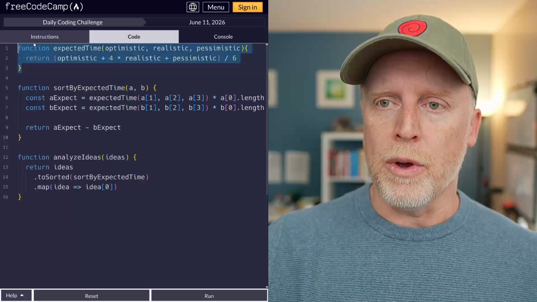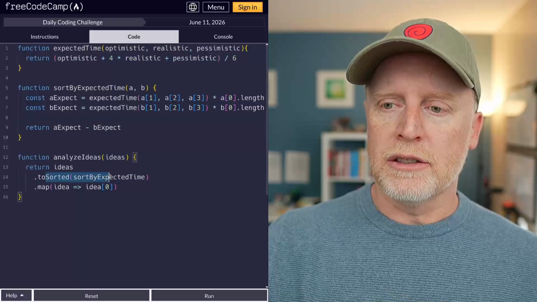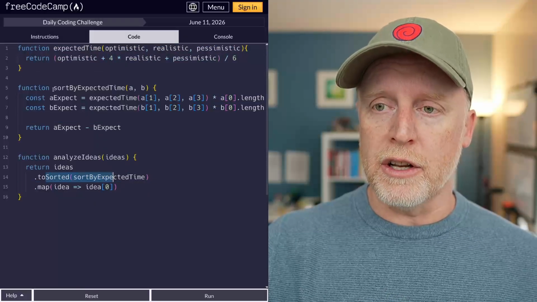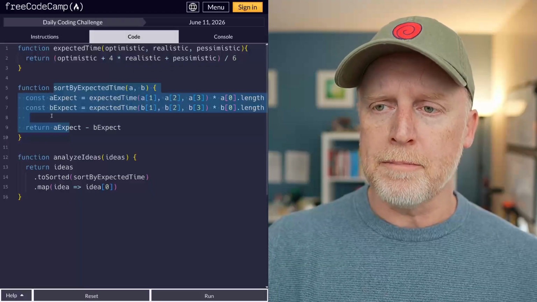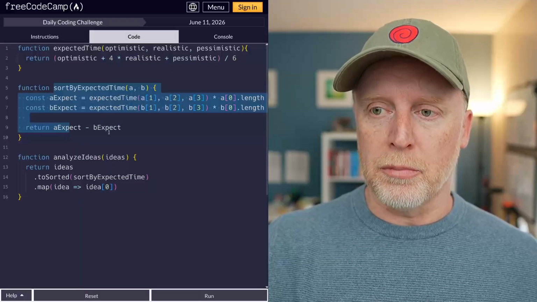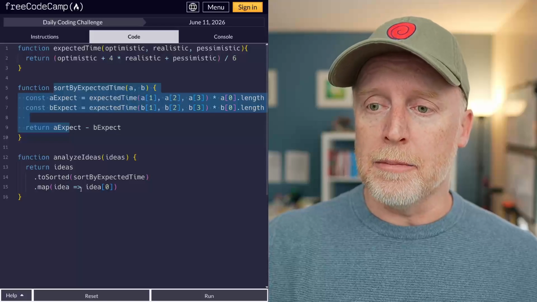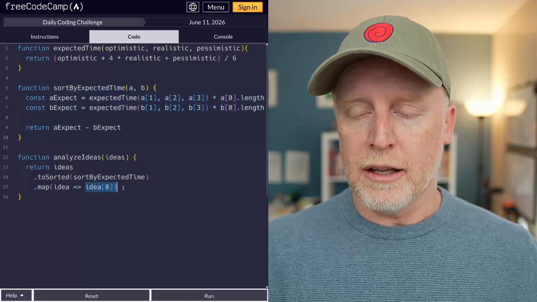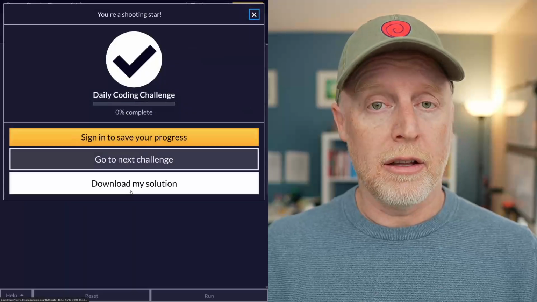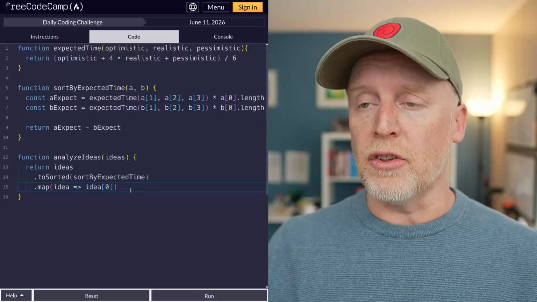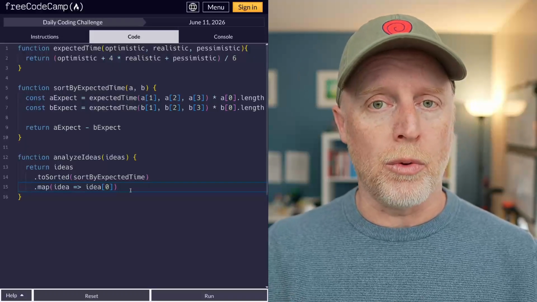But we made that, and then we sorted, right? We did a sort on our array. That's all of this stuff using that expected time formula. So sorted from smallest to biggest, and then pulled out the idea name, right? Whatever that name is. And that is it, right? That's the whole thing. Again, not every solution, just hopefully one good solution.